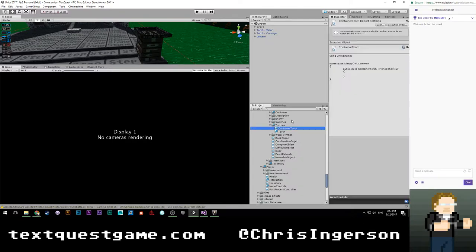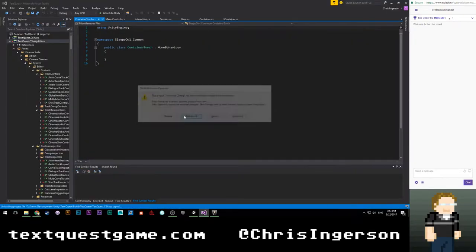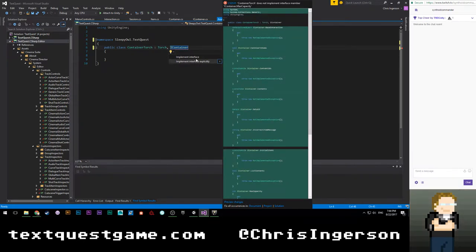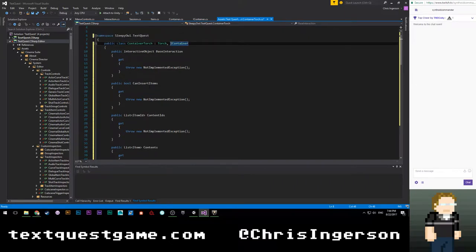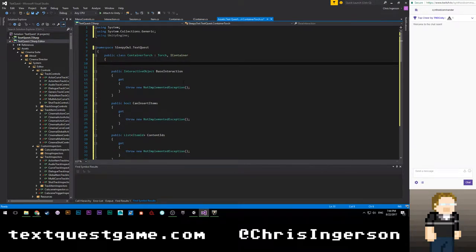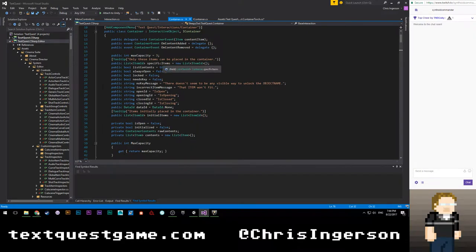Alright. Let's go ahead and open this up. Reload all. Alright. It's going to make sure that it's in the text quest namespace. It's going to derive from torch, and it's also going to derive from iContainer. I can cheat and just do it as a control dot. There we go. That's not too bad. I mean, it's kind of pretty terrible, but mostly because I have to do a lot of duplicate field scripting, which I'm not a huge fan of. See, this is actually kind of the thing that I don't really like, is that I'm pretty much going to have to duplicate some code no matter what I do.